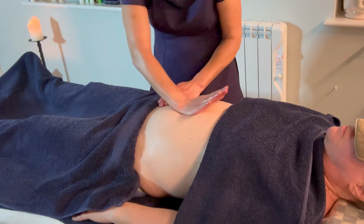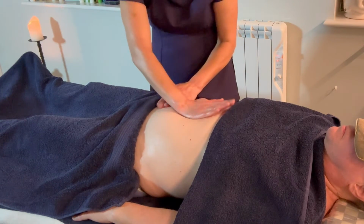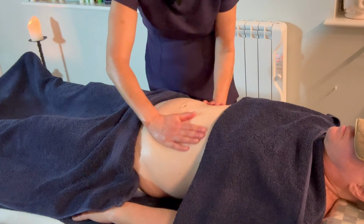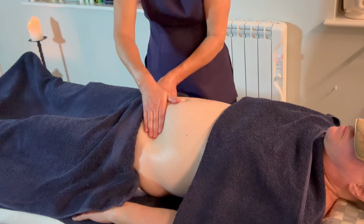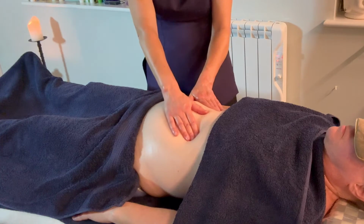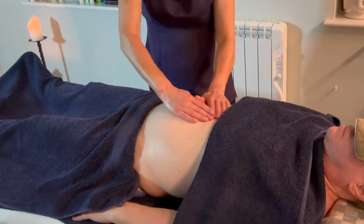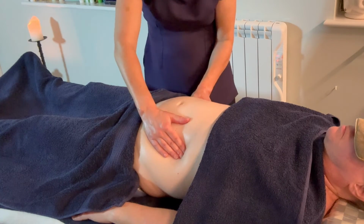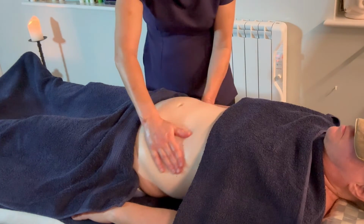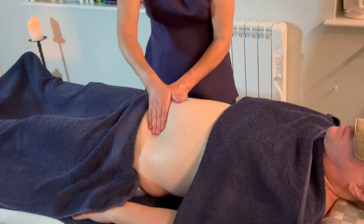Working on the energy zones, coming up the governing vessel. Down the anxiety point, open and back to the acupressure points, coming on to stomach, gallbladder, onto ovaries, spleen and liver, uterus, colon, and small intestine.